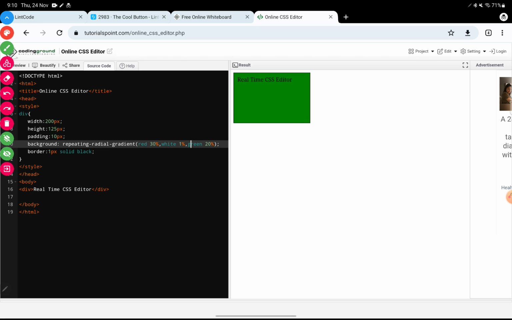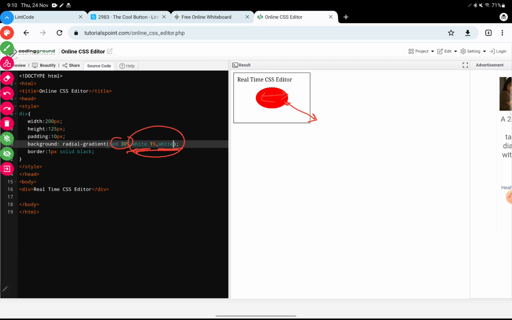So we got, okay, in repeating we don't need it for the radial one. So if you want, we can make it like this also. And one neat trick is, if you want a particular solid value to appear, we can simply write white with that particular color percentage. What it will do is make 30% of this red value, and after that it will start white and make all the values white. So this way we can control the solid values as well.